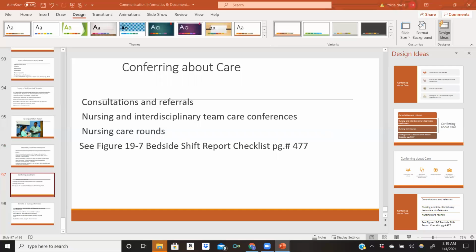Conferring about care. Sometimes patients need consultations and referrals. They can have some problems. So we as nurses can detect problems, but we cannot resolve them because they're outside of the scope of our practice, right? So we have to let the doctors know, and they can make referrals. So if you see that your patient's not eating properly, or you think they need a supplement like an Ensure shake to go with their lunch, you would want to meet with the doctor and say, hey, I think Mrs. Jones could benefit from a nutrition consult. Do you think you could have someone from nutrition come and see her?